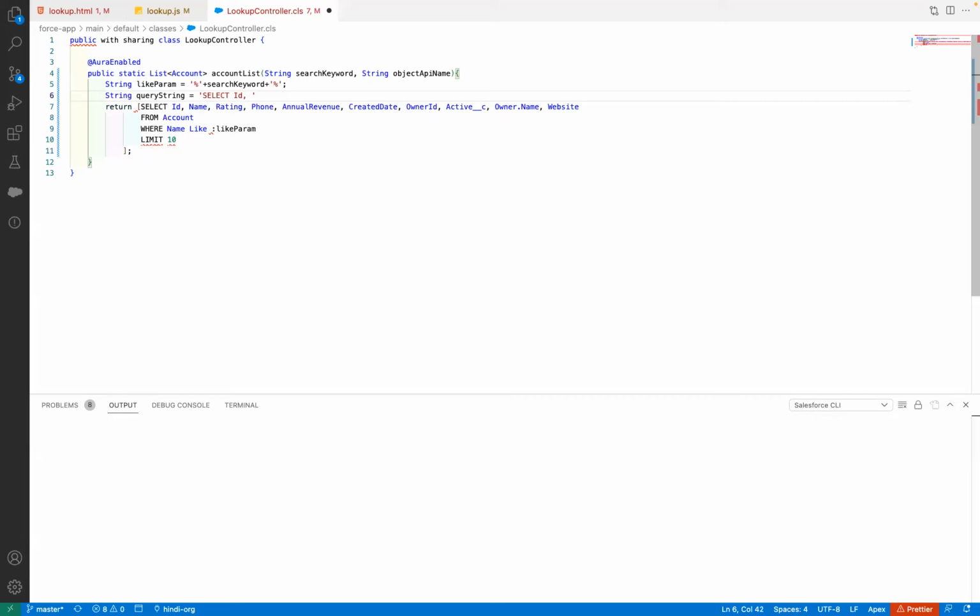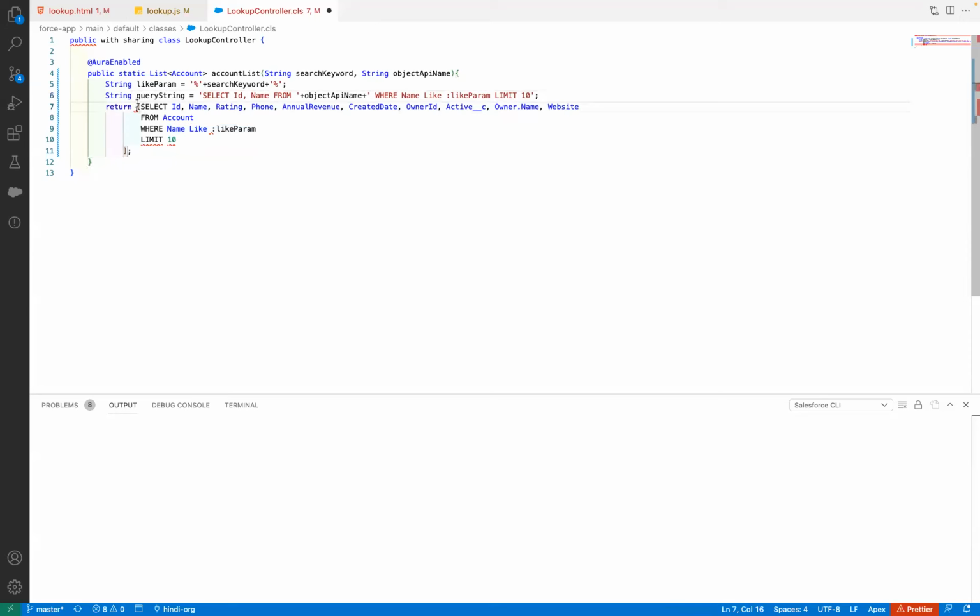Okay. Let's say name. We are going to have from. Now, which object do we want to query? That is object API name. Okay. Then we are going to have, we'll say, where. The complete query that we have here. And we are going to also put limit, let's say 10 records.